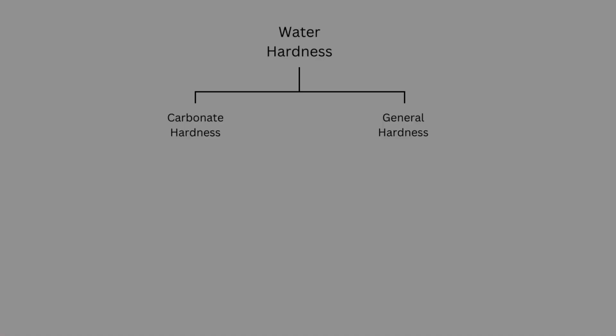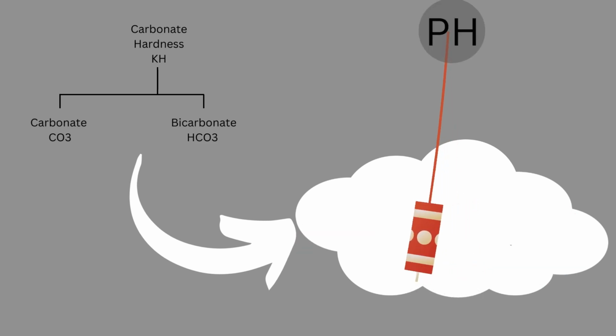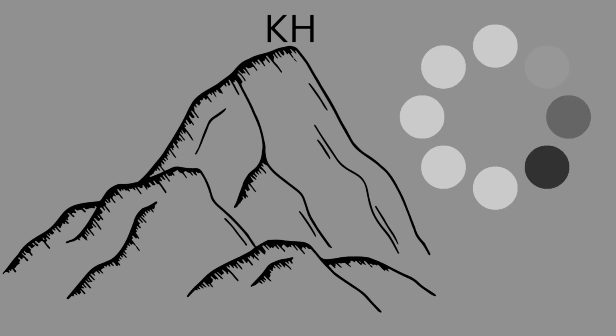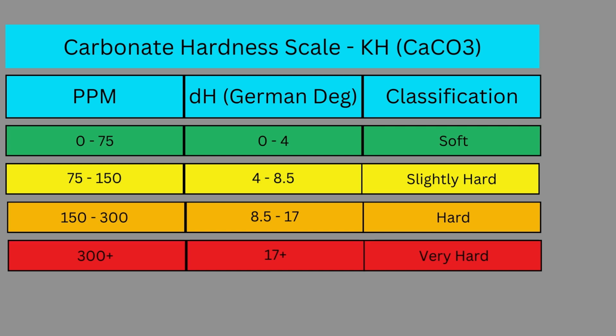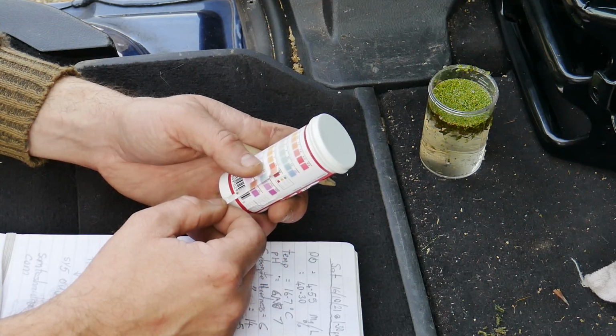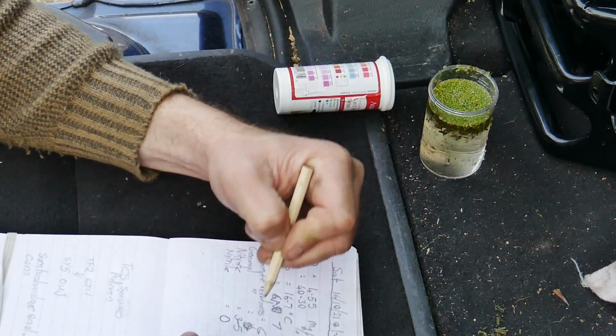Carbonate hardness, or KH, measures the amount of carbonates and bicarbonates in water, which affects the buffering capacity of the water. This means that KH helps to neutralise acids, preventing wild swings in the pH. High KH means that the water has a higher buffering capacity. The measurement of KH is usually referred to as parts per million, and ideal conditions would be in the range of 70 to 140, but the test kit measurements are in German degrees, so I need to divide the ppm by 17.9 to give me a reference to this test kit. This would give me a range of 3.9 to 7.8.